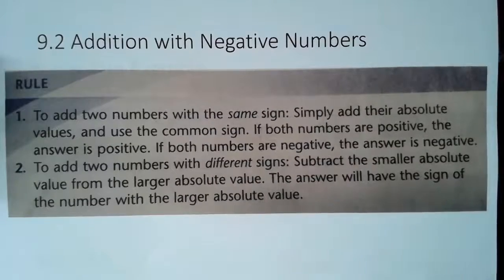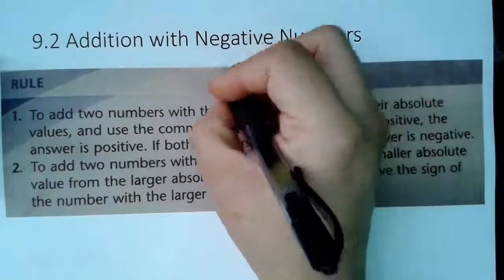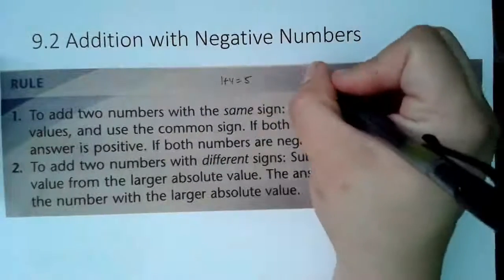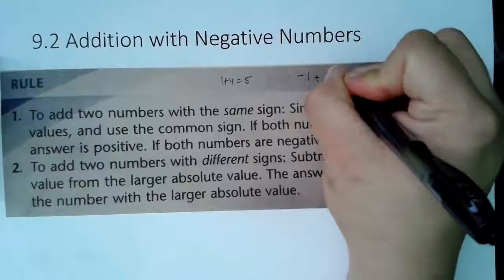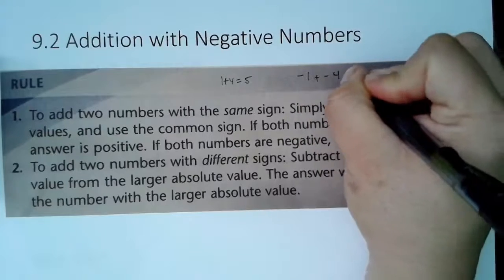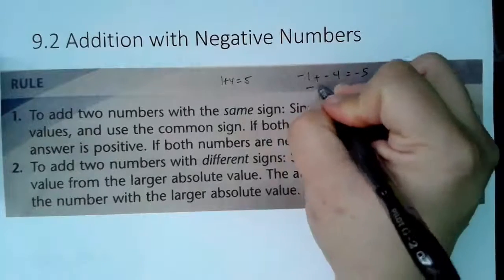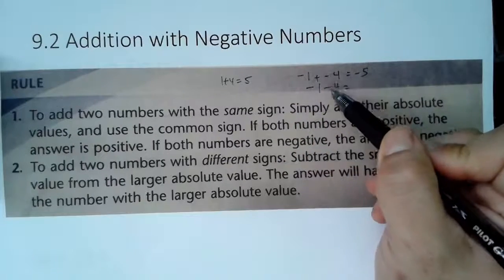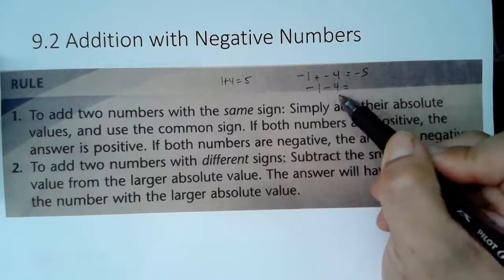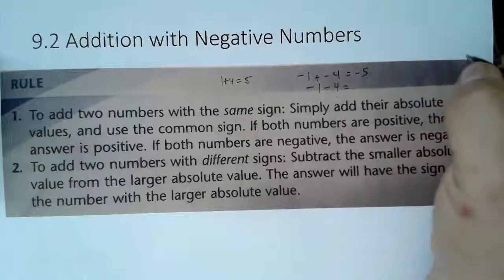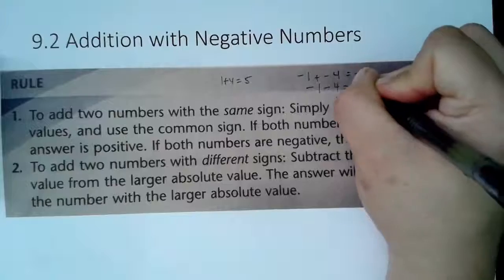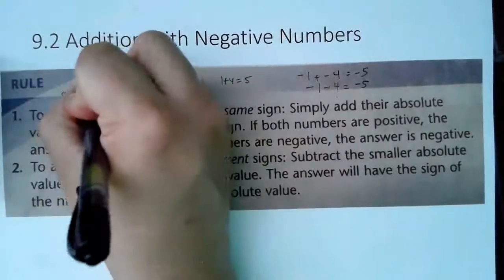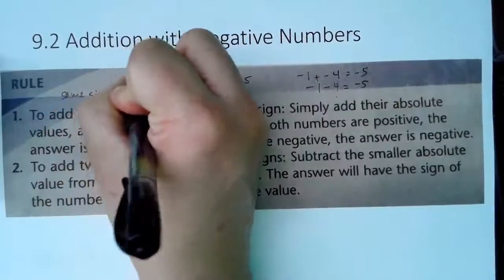So let's say, for example, you have 1 plus 4, that's 5. They're both positive, your answer is positive. And then if you have a negative 1 plus a negative 4, that's going to be negative 5. And that can also look like negative 1 minus 4. Okay, so I just also want to make sure that this plus minus is the same as just writing a minus. So this is considered same signs add. So that would be negative 5. So this can be remembered as just saying same signs add. Okay.